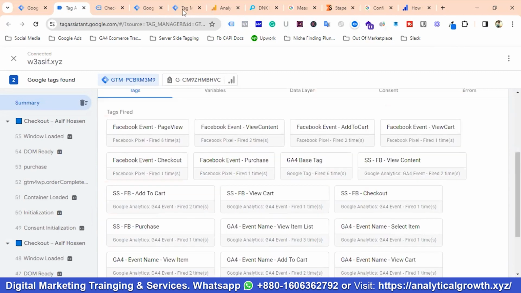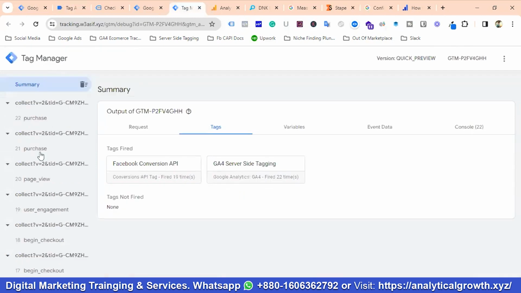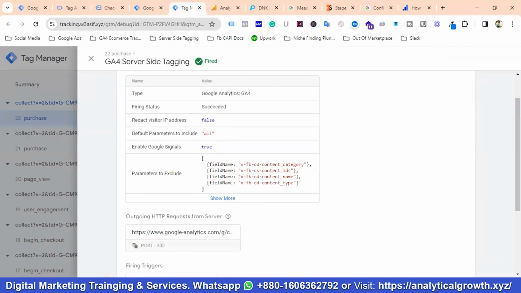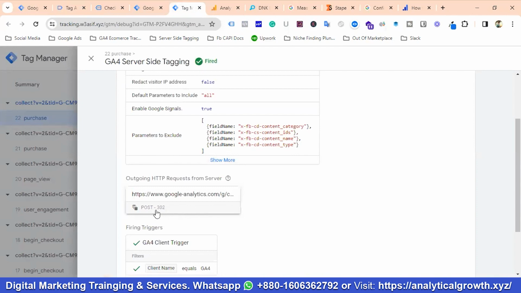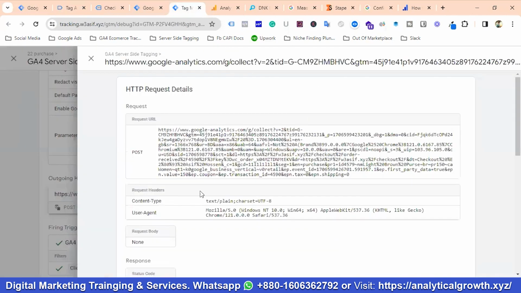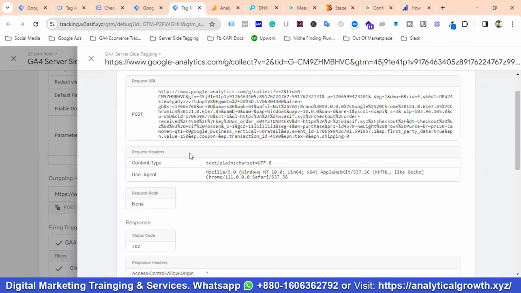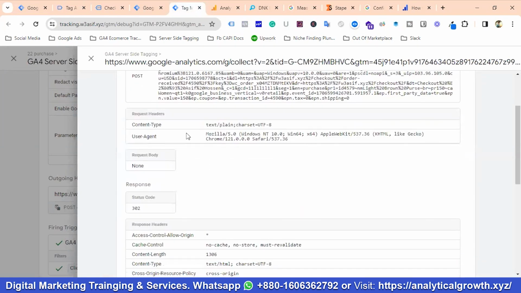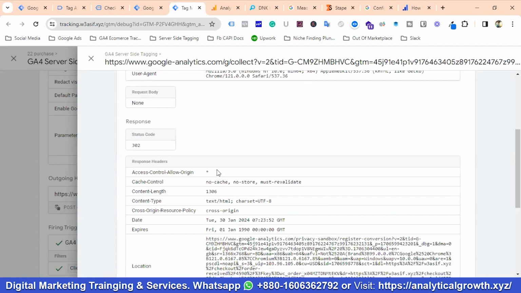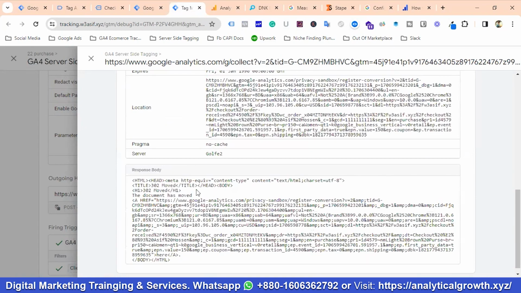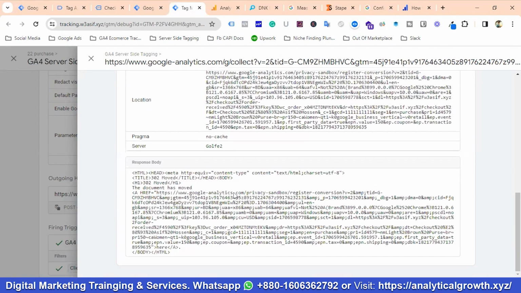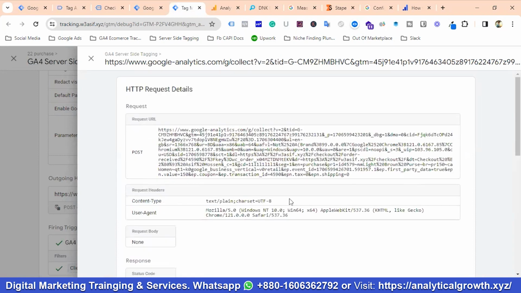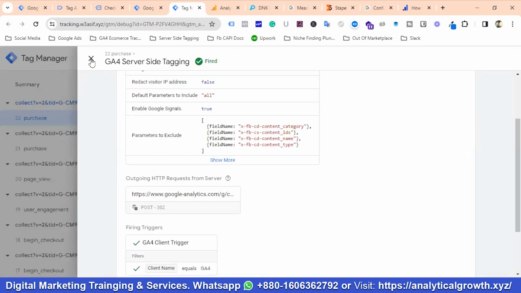Okay, and let's go to the server side container. So purchase event is working for Facebook conversion API and GA4 server side. So I have excluded these parameters and post 302. So you can see over here, those are the information we are passing: request URL, content type, user agent, location, and everything, response body. So everything is working fine, everything is working properly.